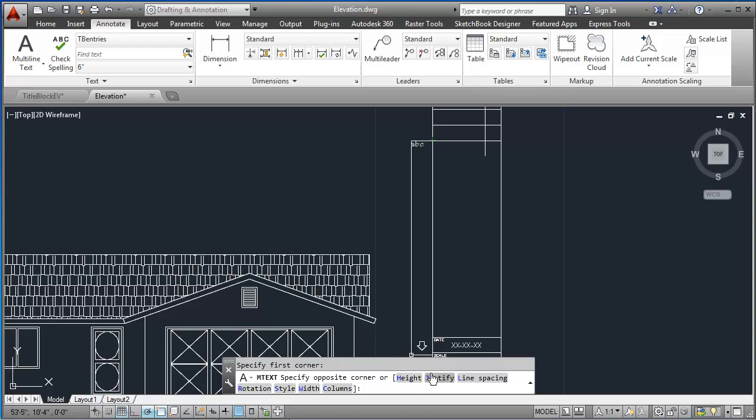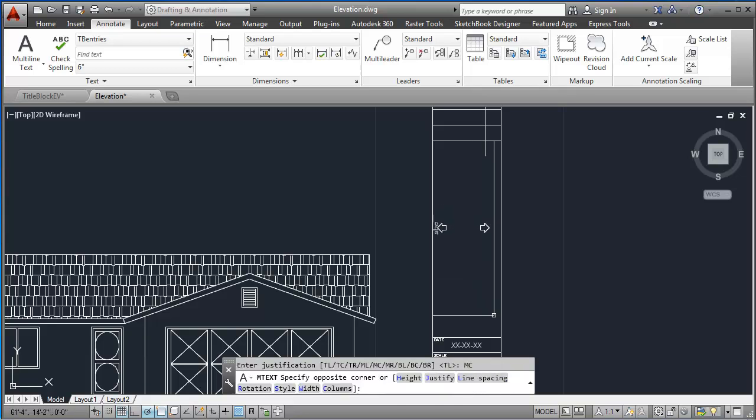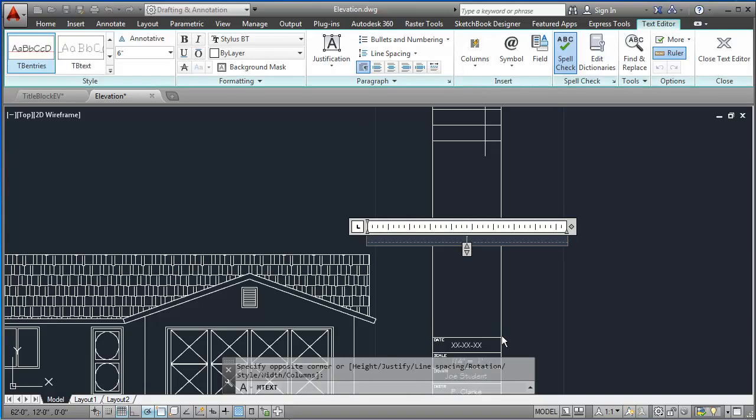The one that I want is R for rotate. I'll type in R, enter. I'll give it a rotation angle of 90. Then I'll type in J for justify with an MC, middle center justification. Finally, I'll pick that second point of my text box and begin typing in my text.